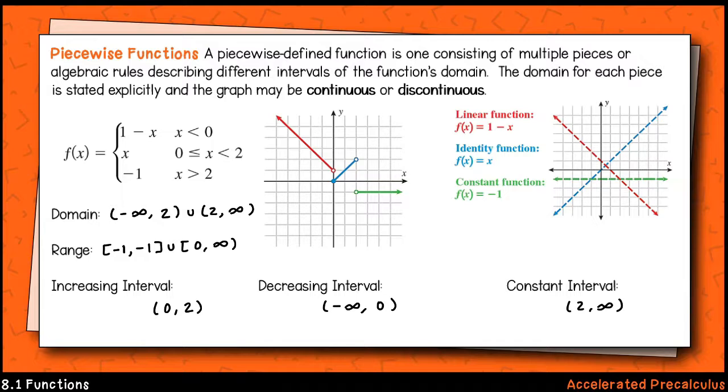The increasing, decreasing, and constant intervals are referred to as open intervals. This means that we do not include the endpoints. Note the use of parentheses on each of these intervals. Formally speaking, a function cannot be either increasing or decreasing at a turning point or at the point where it transitions from increasing to decreasing and vice versa.